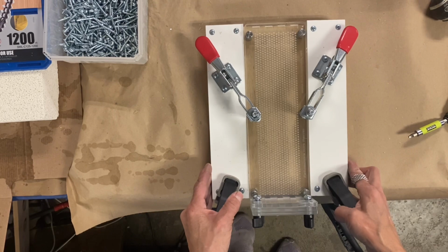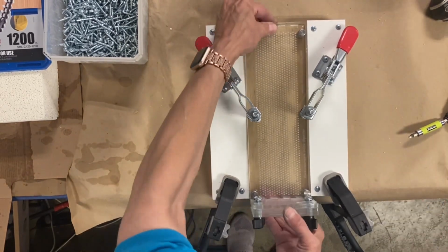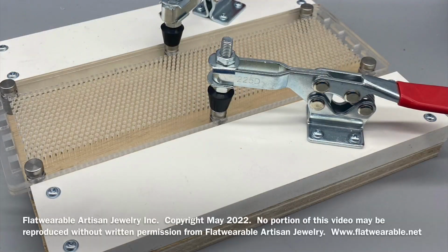Now you just use a couple of larger clamps to clamp it to your work surface. Now your wire weaver doesn't slide around while you're working, and it will help your work improve dramatically.